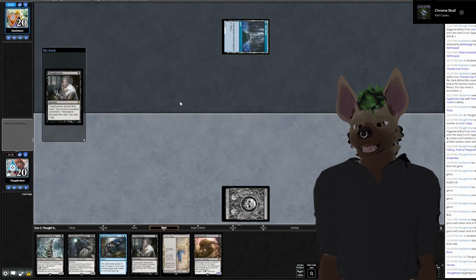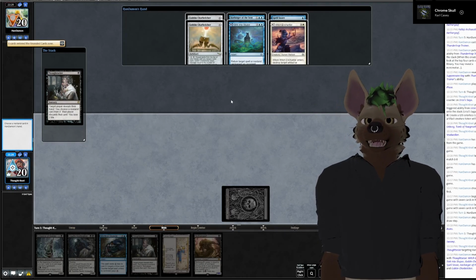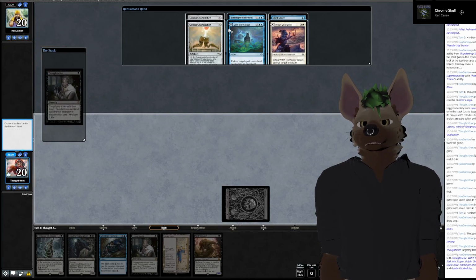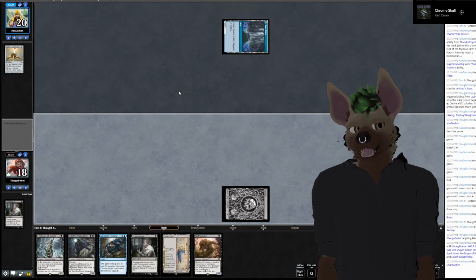Alright, Thoughtseize, what you got? Okay, Charbelcher, Spell Snare, Witch Enchanter, Harbinger of the Seas. Alright. So, say go there.